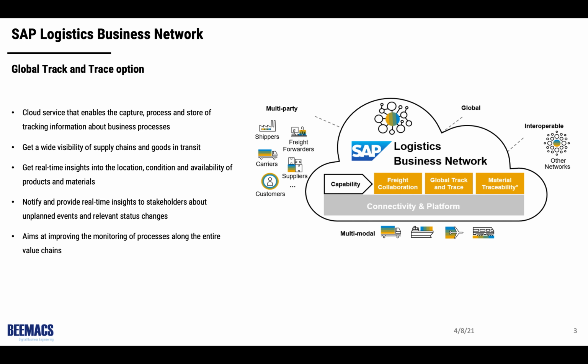Just a quick note on the main difference between the tracking part in freight collaboration and the global track and trace option: in GTT you are much more flexible to create your own scenario with specific milestones and specific rules to set up alerts and so on. In freight collaboration, you will integrate your freight order from SAP TM and only specific milestones are available to be tracked. But still, in GTT there are some templates provided out of the box with the corresponding tracking application, which is what we are going to explore.